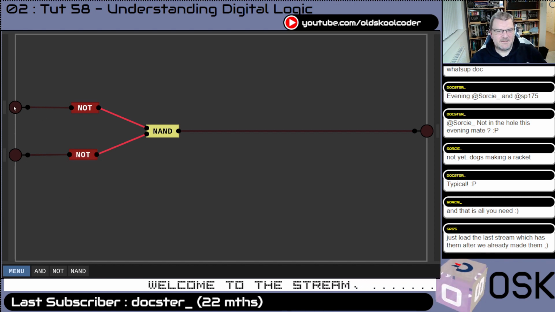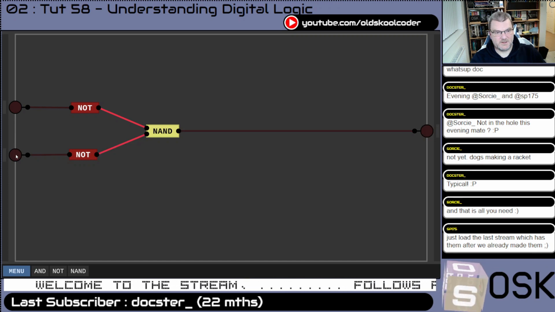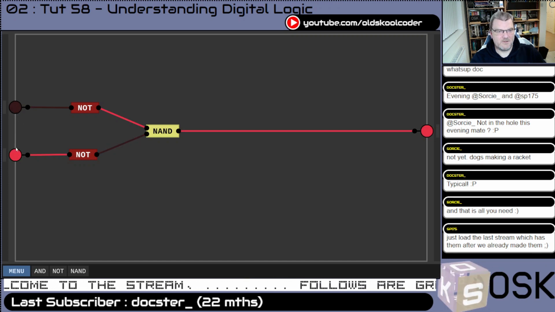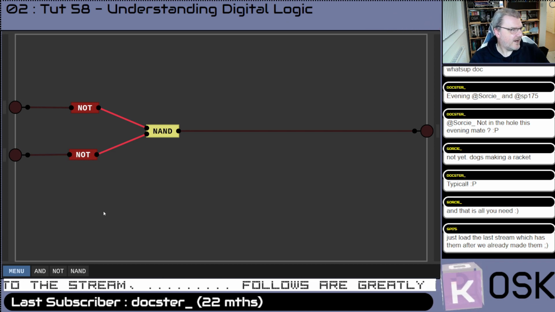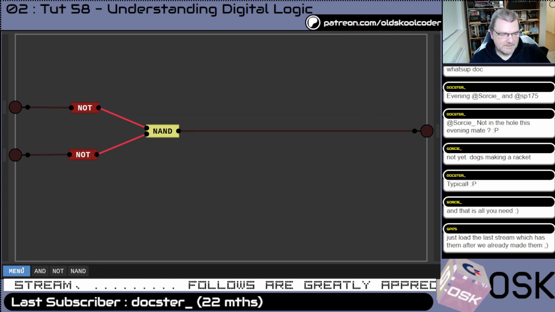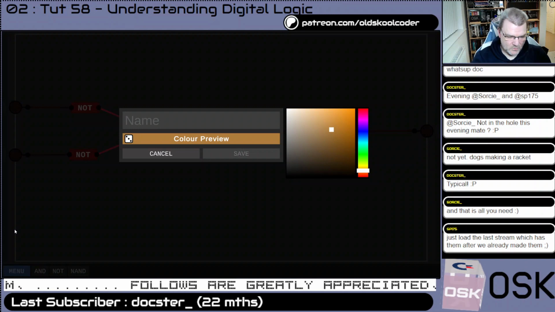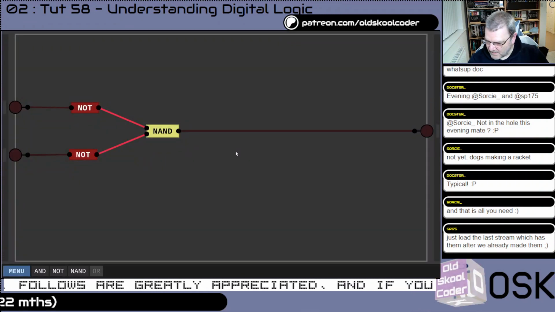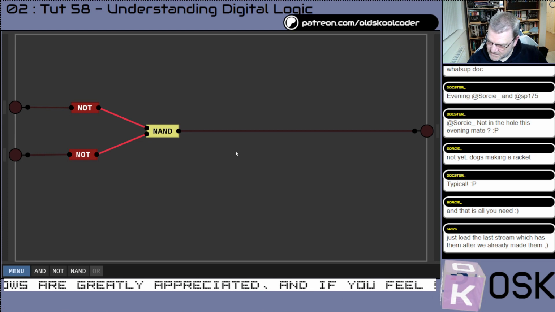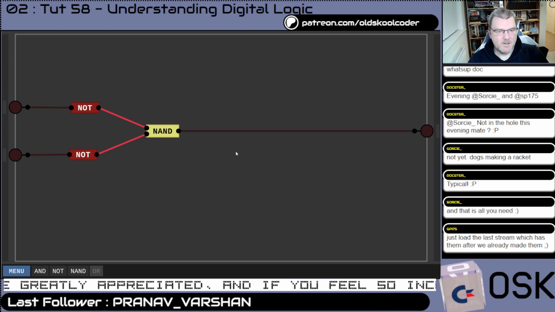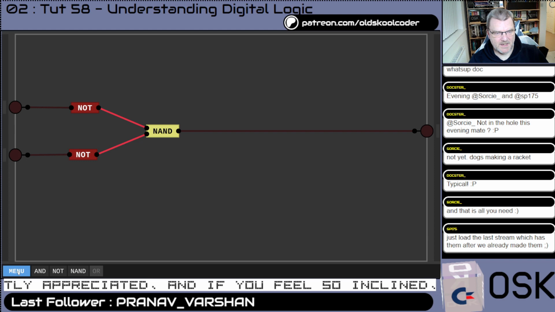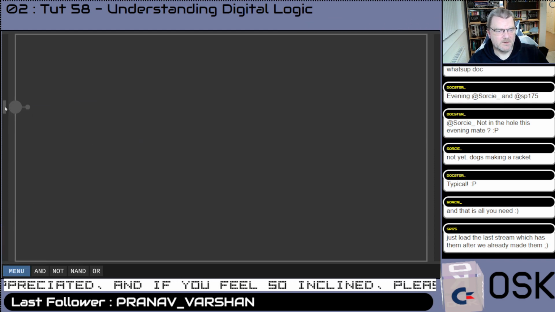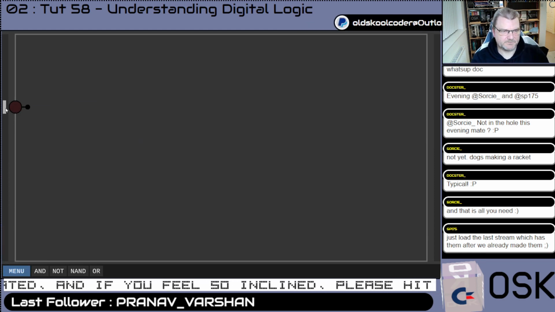So an OR gate is if one is on, so that's working. There we go. An OR gate. How simple. Save. OR. Right, what else is there? NOR gate. Well, that's easy enough done. So let's do this.